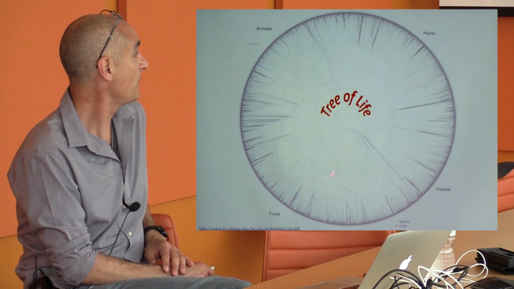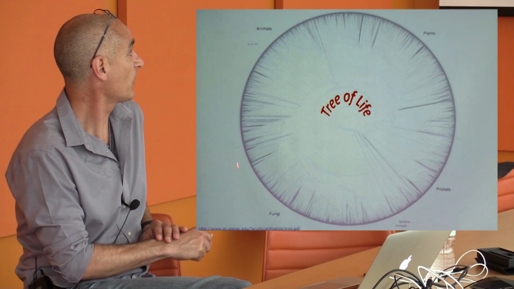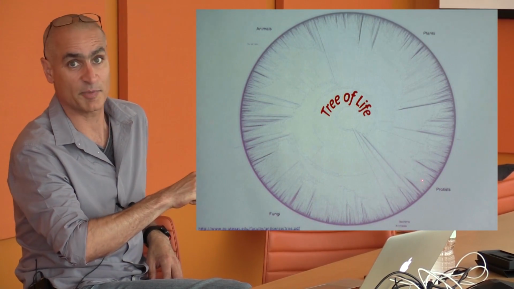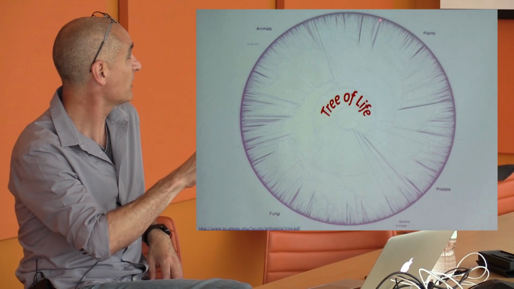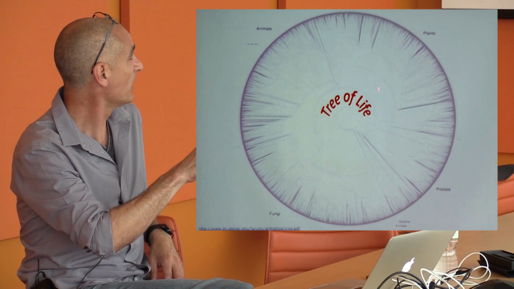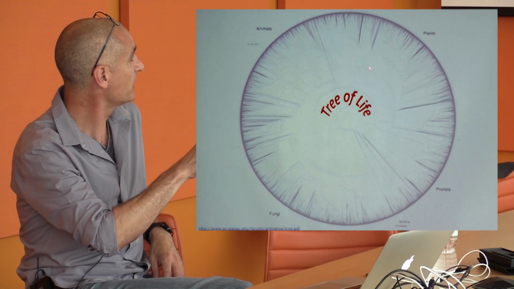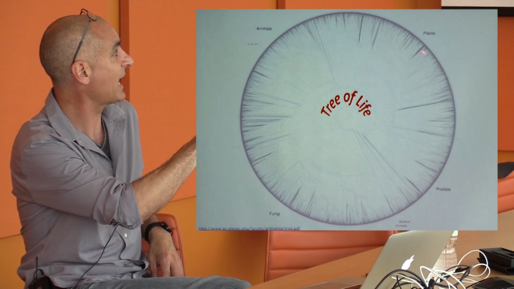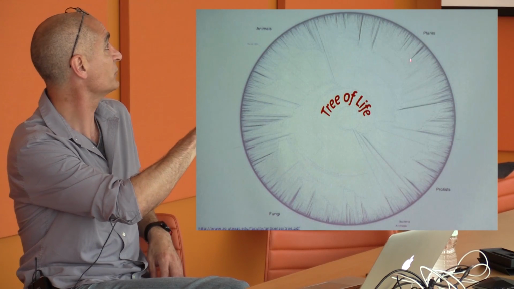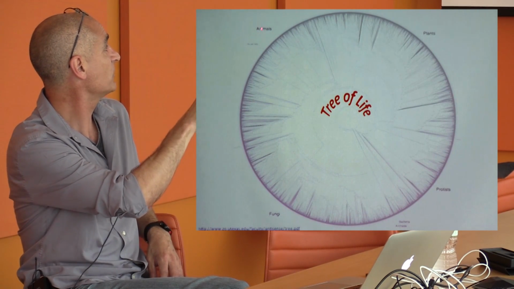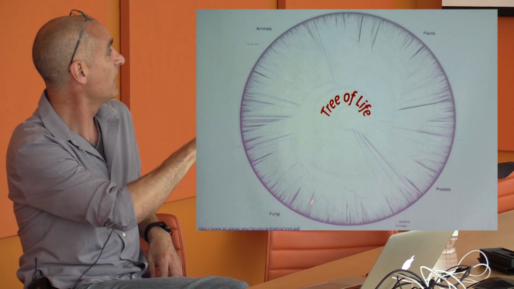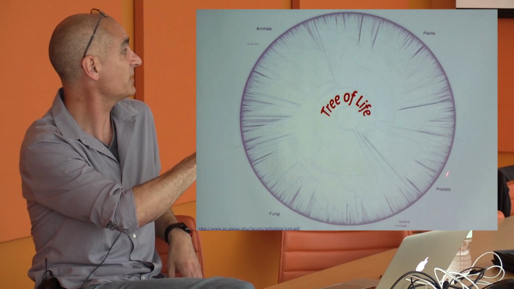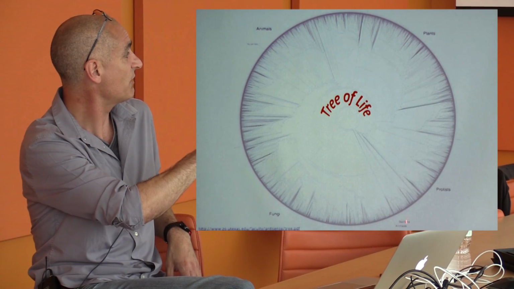In the case of essentially a tree of life, this is showing as much of life as possible on this tree. All of these little lines and connectors, which don't show very well on the slide, are essentially showing how different organisms are connected to each other. So you can see plants up here in the upper right-hand quadrant, animals up here on the left-hand quadrant, fungi are all the way down here. You have protists. Malaria is a protist, it's a protozoan parasite, so it's down here somewhere. And then you have bacteria and archaea.